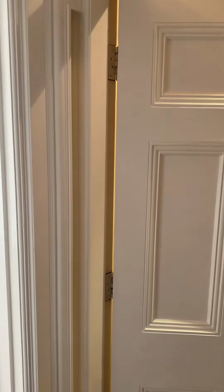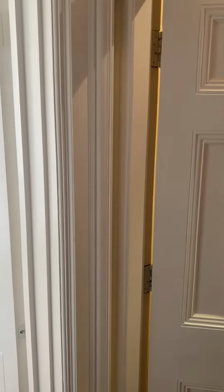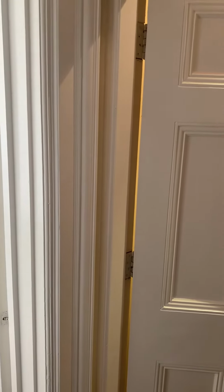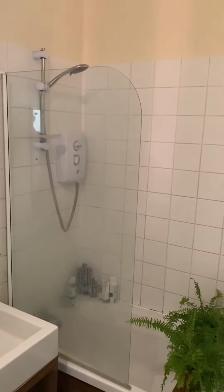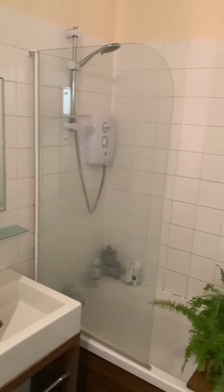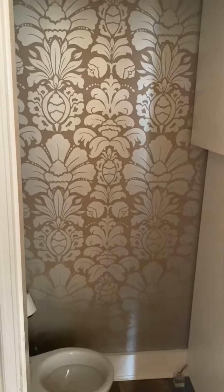This is a video tour for a one bedroom ground floor apartment in very popular Hove Lawns seafront. So on entering the property, you can see we have the bathroom. This has the bath and electric shower and sink. Hanging space for the coats. And there is a separate WC.